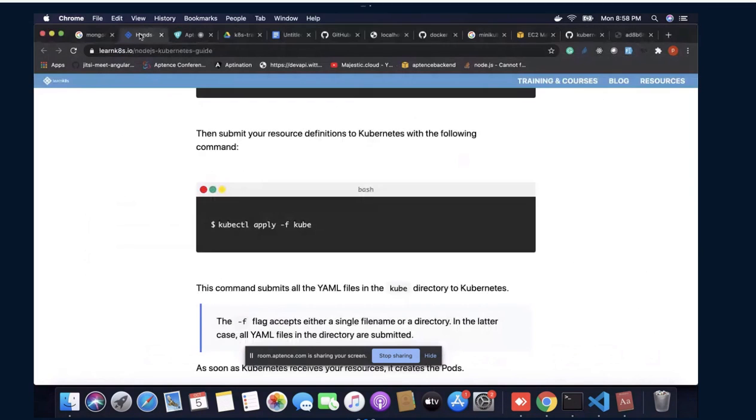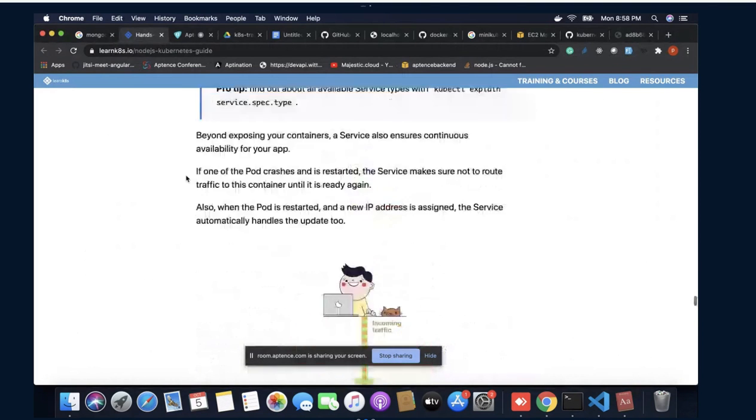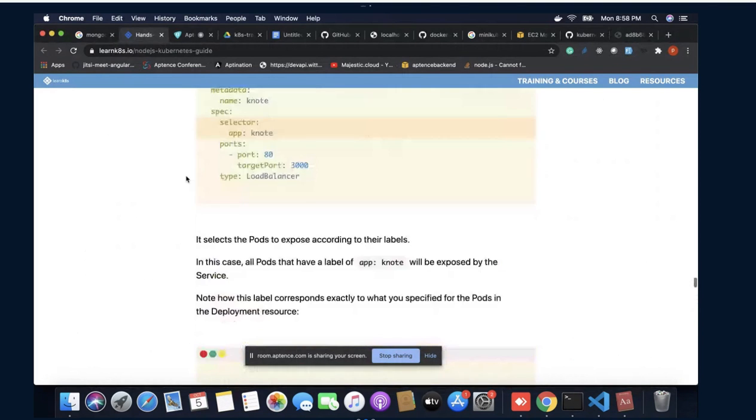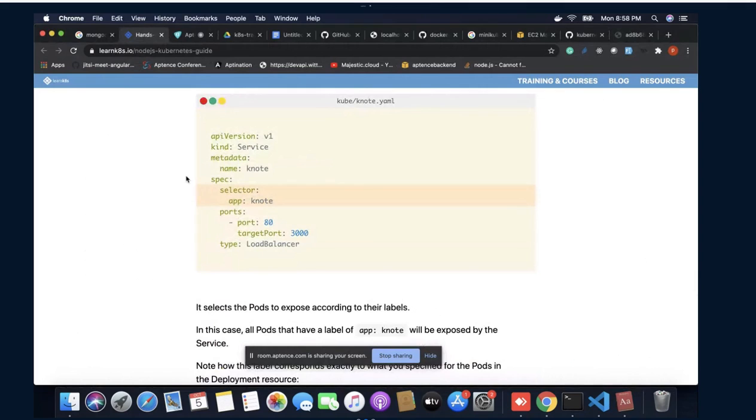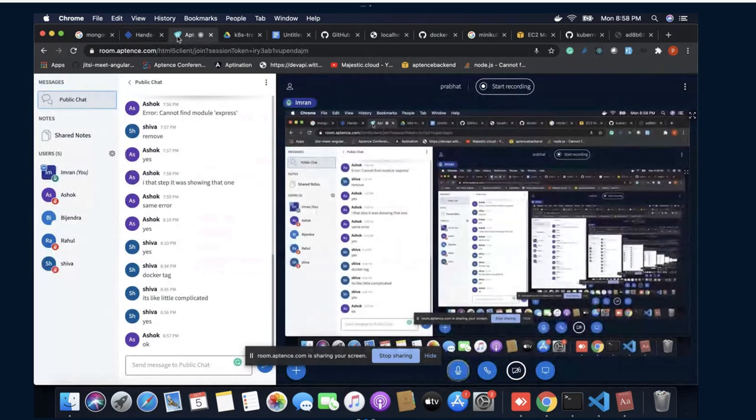Okay, guys, I request you to please go through this file again and try to understand how it has been created. They have explained each and everything very well. Even if you do not read the official document, you will be able to understand each and everything from here. So read it and it will give you good insight about this. Okay, guys, then see you in the next class.